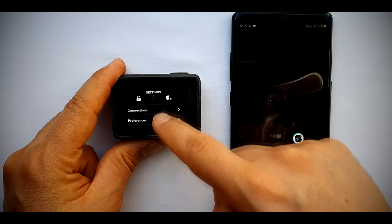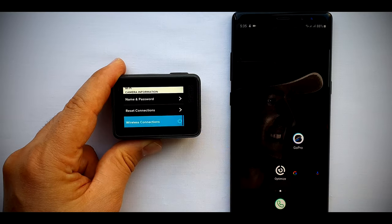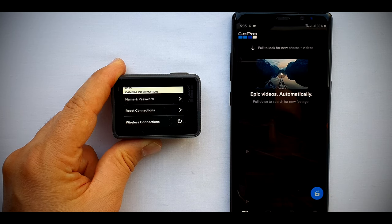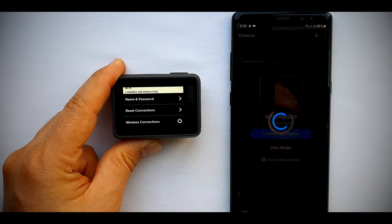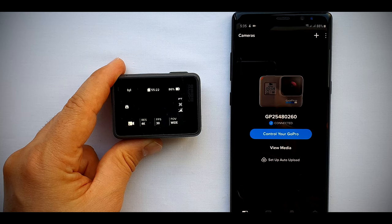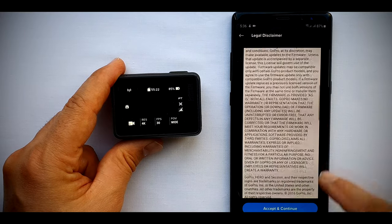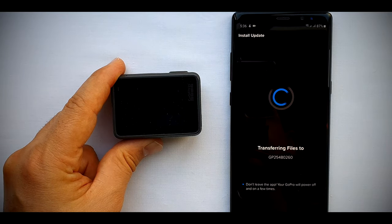What we need to do is just connect both devices together. Turn on the GoPro's connection, then open the GoPro app on your phone. When you see your GoPro, push the connect button. When they are connected, you will automatically notice that a camera update is available. But remember, before updating the camera, be sure that your phone and the GoPro have enough battery charge — they should be more than 50%. After installing and resetting twice, when you see the check mark, the GoPro is ready.